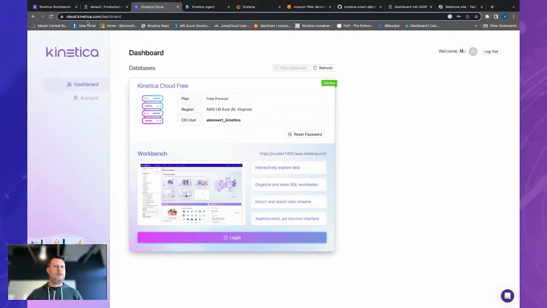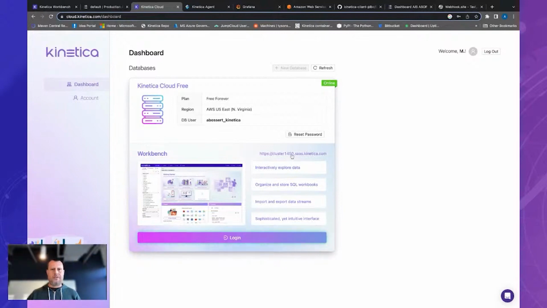Again, that's cloud.kinetica.com. And the mobility data, is it available for individuals? In the sense that we do have a sampling of the data as part of an example workbook, yes, that data is available. You just create the account on cloud.kinetica.com, and you can have access to it right there. It shows up as one of the example workbooks.